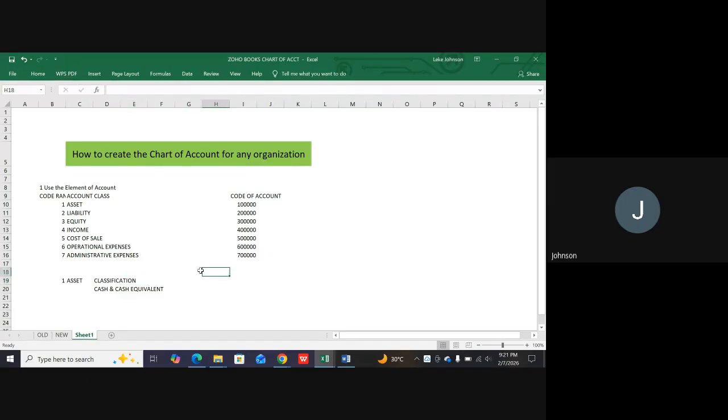We're also going to have a description of those items that are cash and cash equivalent. The first one is going to be, let's say, our main cash account. The code of account that we're going to use, we already know that all assets are going to begin from 100,000. So the first item that we're looking at is the cash and cash equivalent. That's the classification. So what do we do to that?